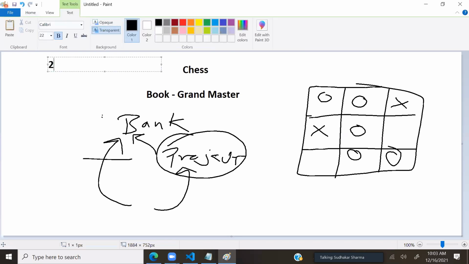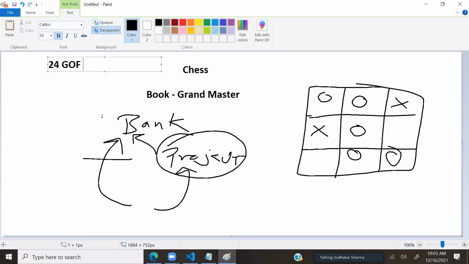We call them GOF, gang of four, developed by four experts. We call them gang of four patterns. Hundreds of patterns are there, but all are derived from these 24. In software development, everywhere these patterns will come.